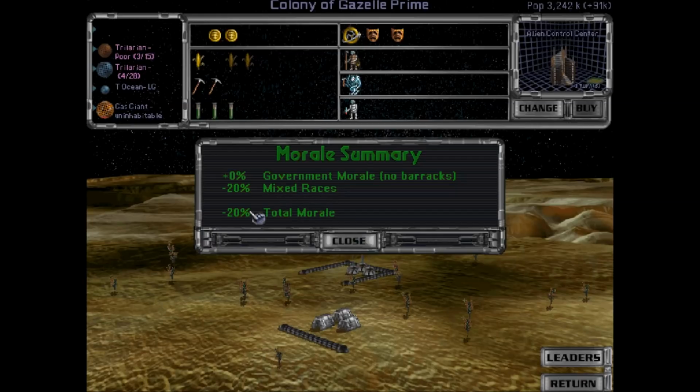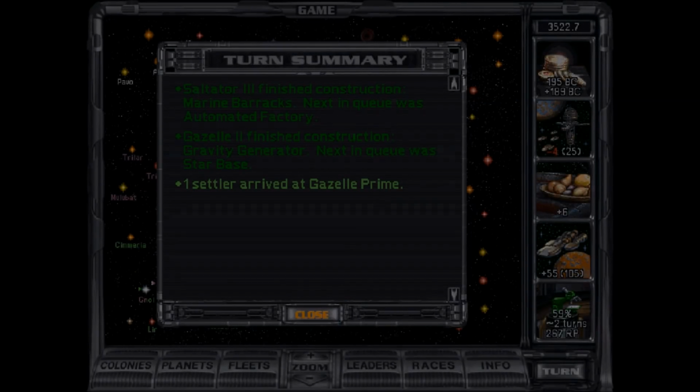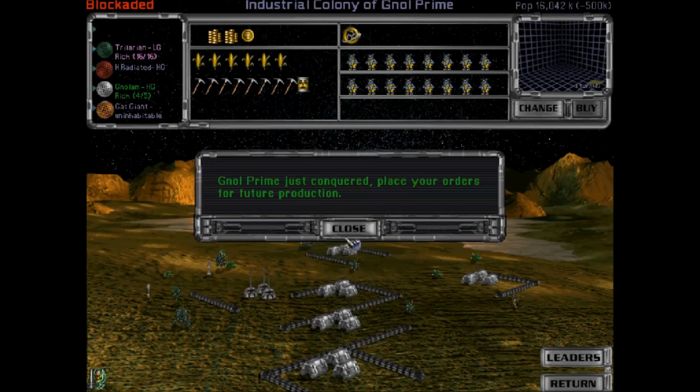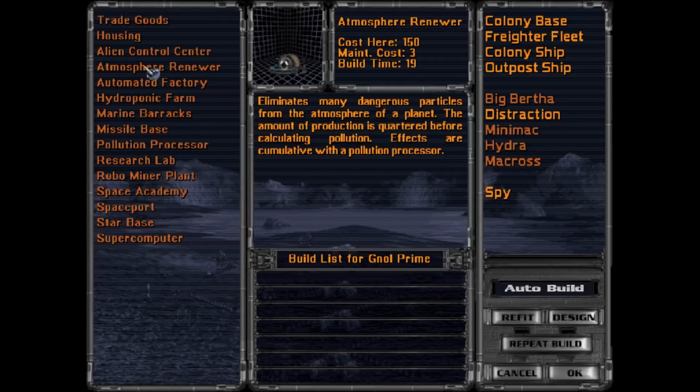Being of mixed races also does lower morale on a planet, because all aliens hate each other, just so you know. We are not going to annihilate the conquered occupants of Null Prime, but seriously, why do you have no buildings? Why do you have no buildings?